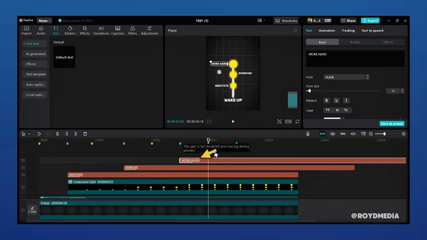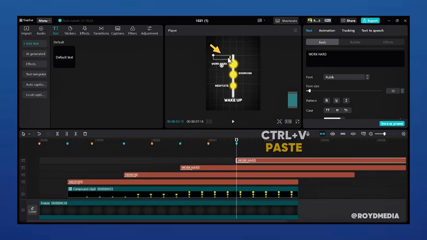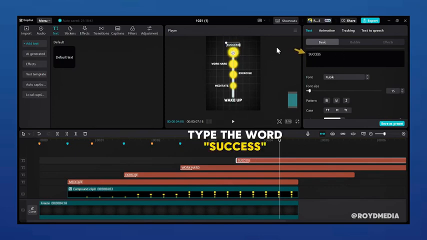Now copy the third text and move the time ruler to the 15 frame of 3 seconds and paste it. And adjust its position above our fourth dot. And move the time ruler a second forward so we can see the fourth dot on the screen. Now here you will notice that I readjust the position of our text accordingly. Okay, now let's type the word success.